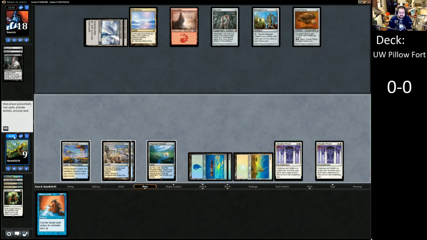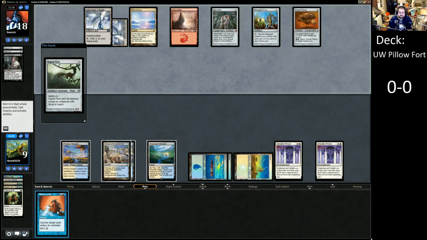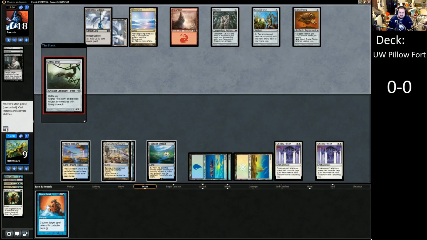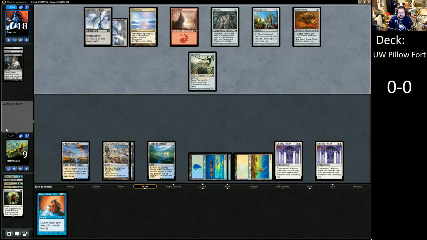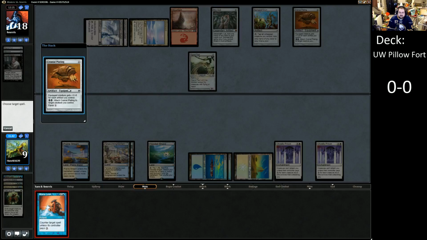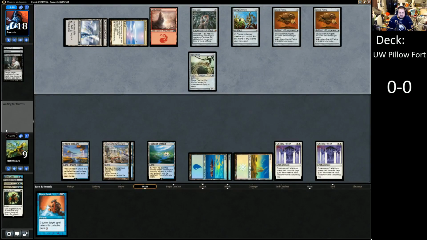Second Ghostly Prison. Now he's got to pay 4. Now we're slowly taking over the game. He can pay 3. Yeah. He knows about the Leak. You can pay it. So we need something to deal with Signal Pest.